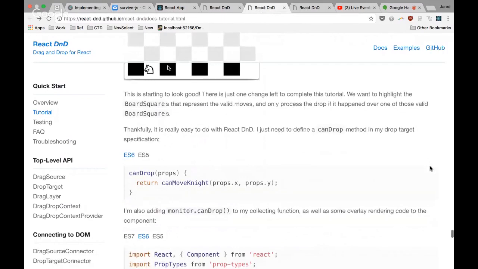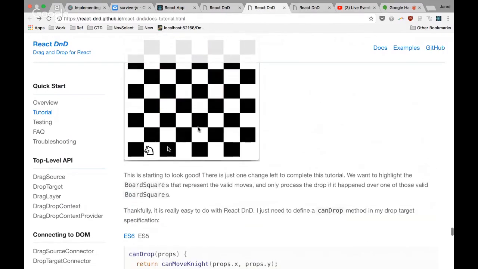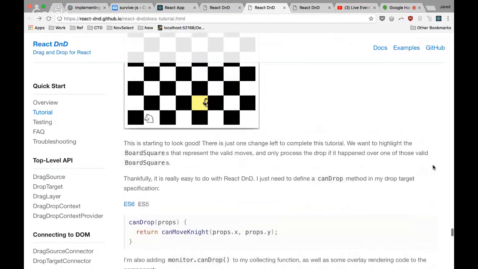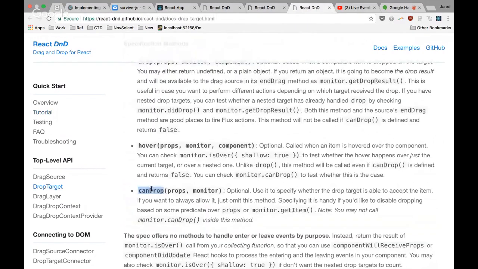All right. So we've got all that done. Now, like I said, we want to only be able to drop on a square if it's actually valid. Well, we have our can move knight information, and that spec that we were looking at defined a can drop method. So we're just going to hook those two up.